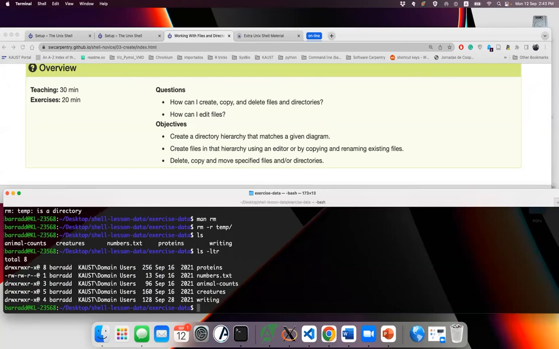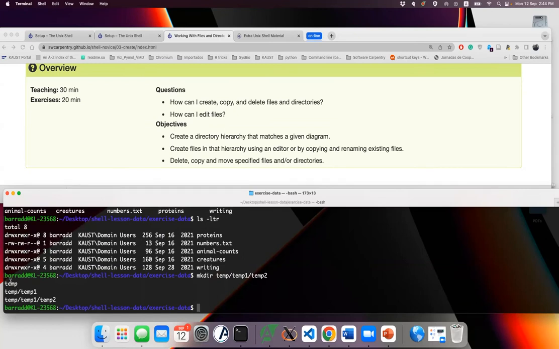That's about it. You can create as many folders as you want, and you can remove them from any point of the hierarchy. For example, let's call mkdir, and let's put temp, temp1, and temp2. These will create the parent directory temp. Inside of that parent directory temp it's going to create temp1, and inside of temp1 it's going to create temp2. Okay, a stream of directories. You see, here is the explanation. You start with temp, then it creates temp1, and then it creates temp2 inside temp1.